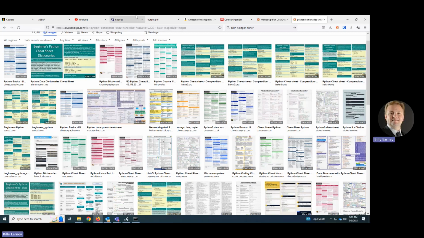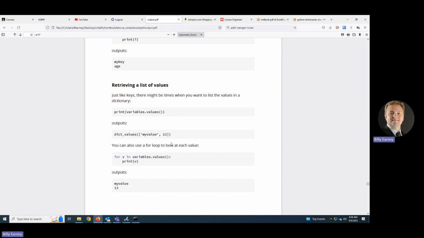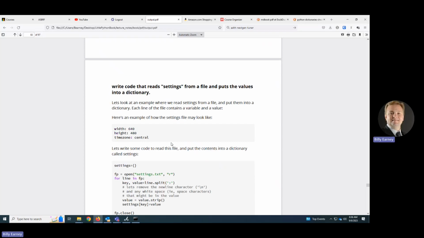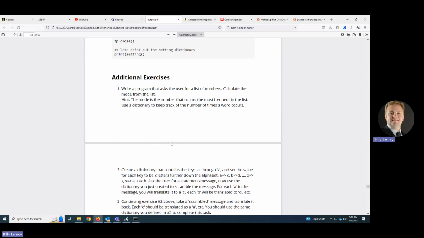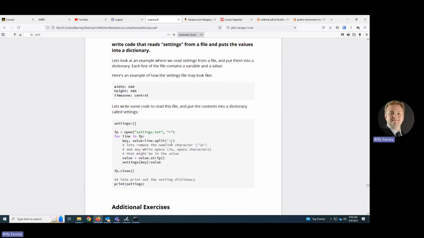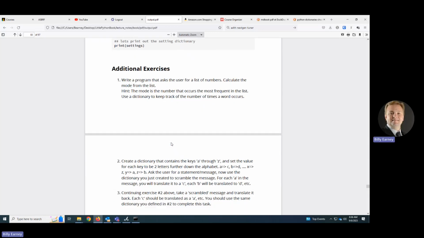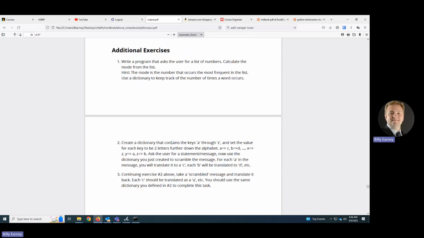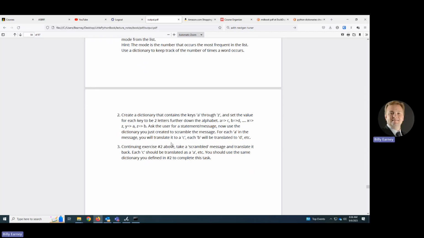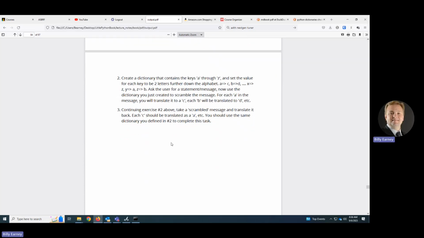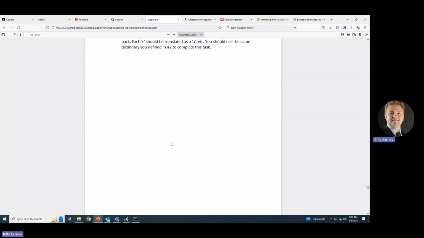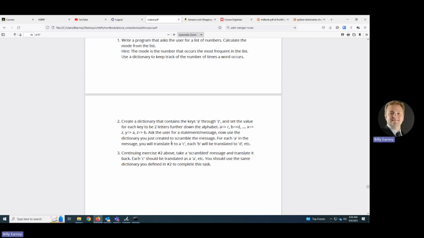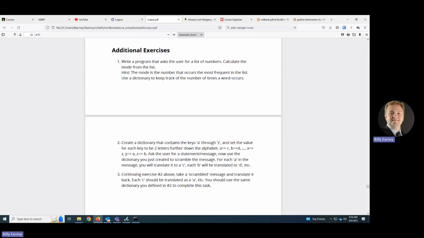Also, if we look here, if we skip this example that I have here, let me go down a little bit. And this we will actually look at this example in the file IO. But there's some additional exercises down here that'll ask you to do certain things like calculate or create a dictionary that contains certain things and then do stuff with them, and see if you can get some of those exercises to work if you'd like to learn more.